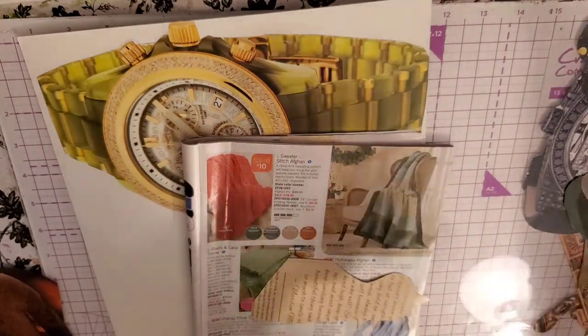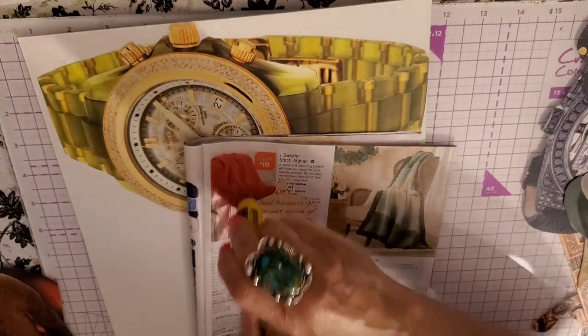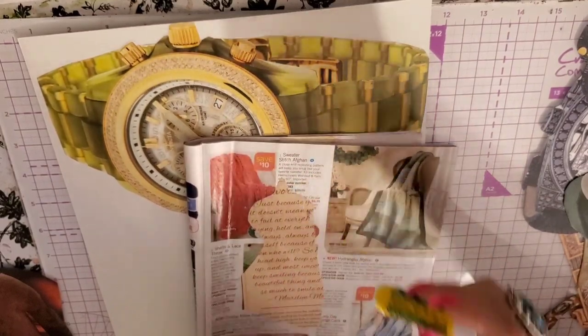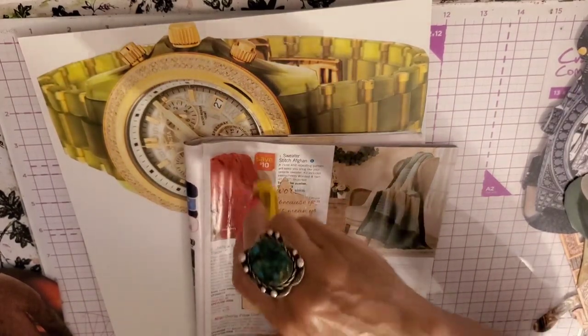All right, we're going to keep using this Yoohoo. I think what I like about using this Yoohoo right now is I'm using a lot of it. I'm putting it on heavy. I remember I put it on kind of light and I didn't like it, but right now I'm applying it heavier and I like it better.